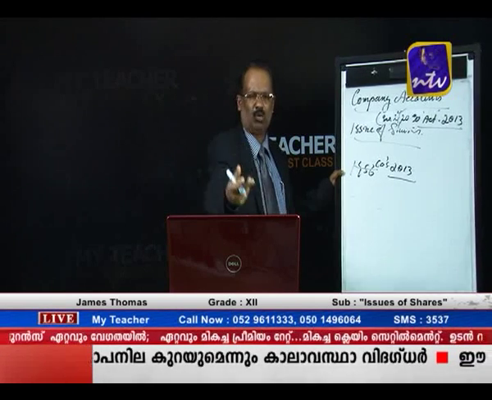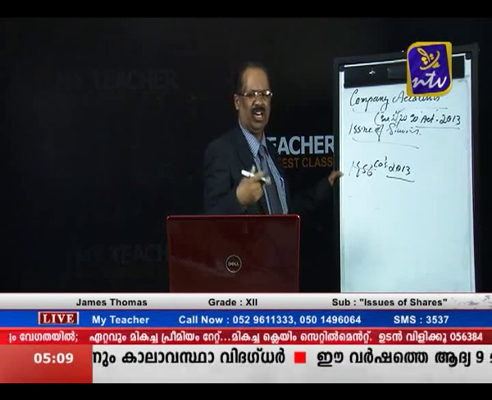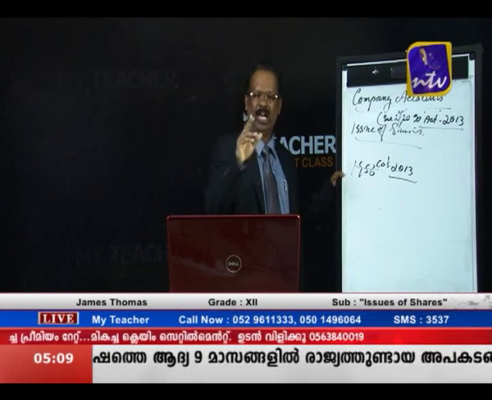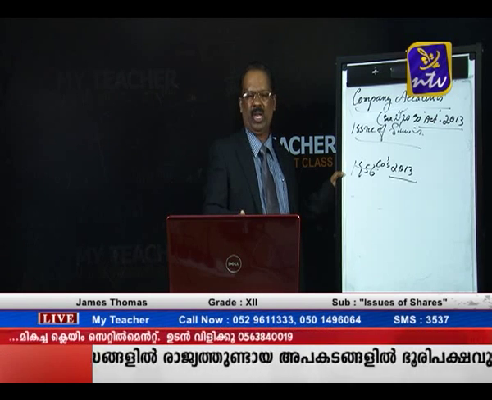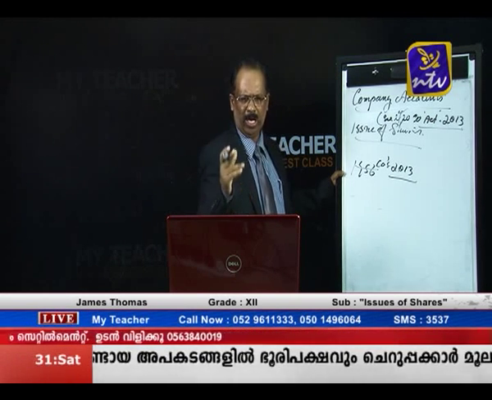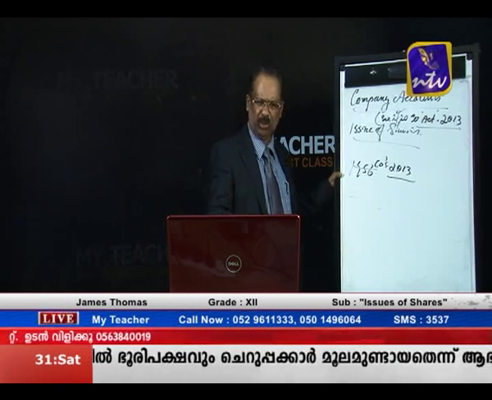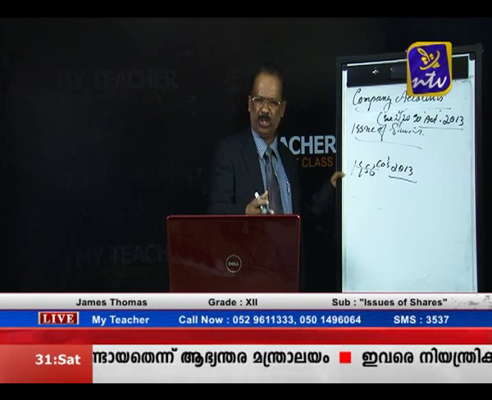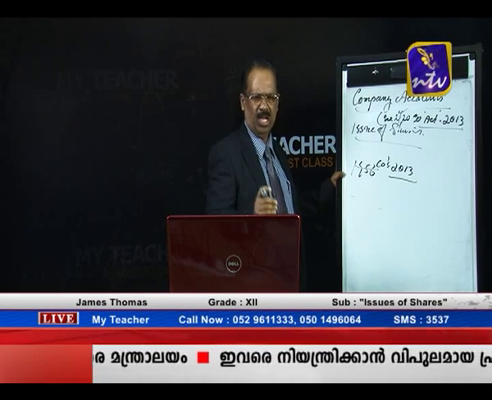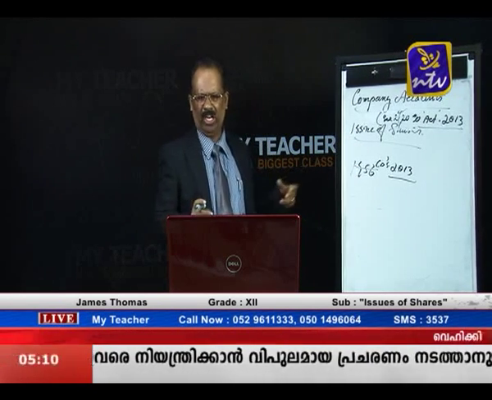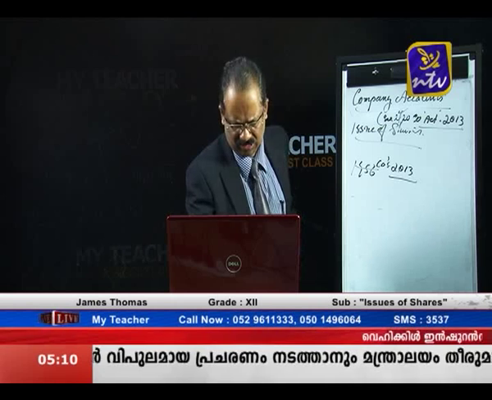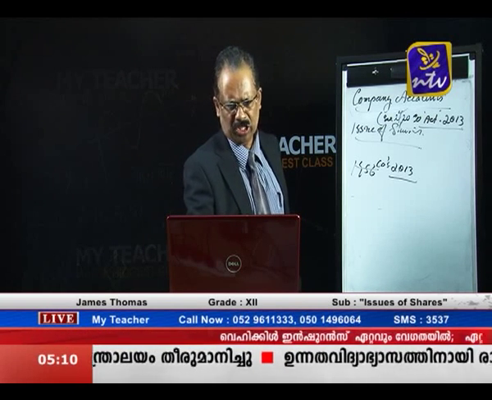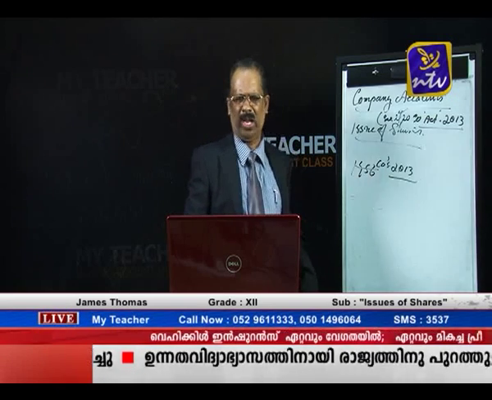So here another question is coming: what are the different types of shares they are going to issue? You have already studied this. There are two types of shares the company may issue: ordinary or equity shares, or preference shares. So the first one is known as equity shares, and the second one is known as preference shares.